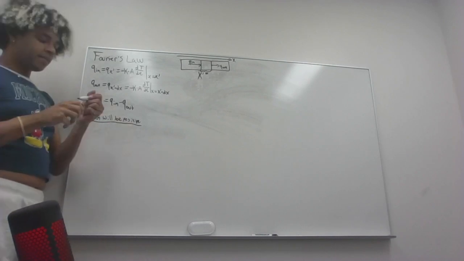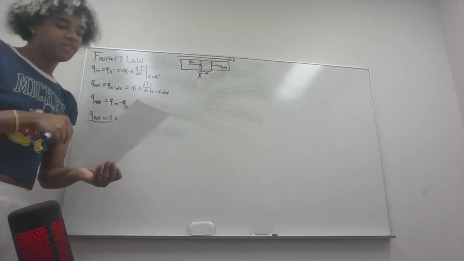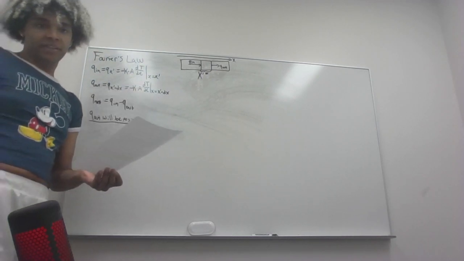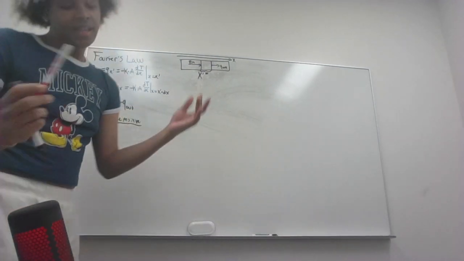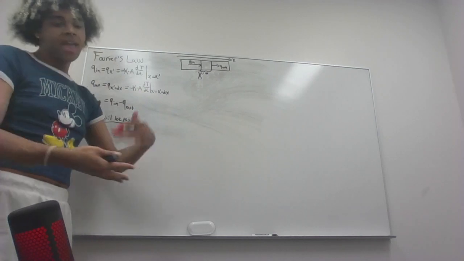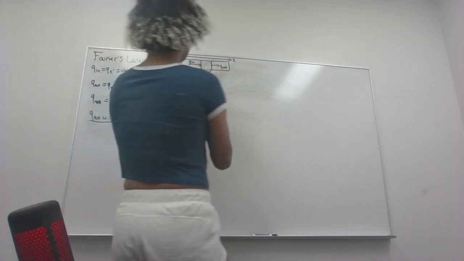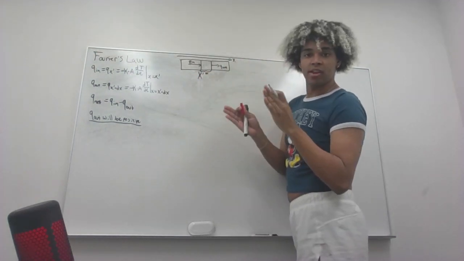So from this, again, we need to derive the time-dependent heat diffusion equation for a uniform linear bar, assuming a constant thermal diffusivity. That's a lot. We're going to break that down. But essentially, we want to know the evolution of the temperature inside this part right here, or that section of the metal bar that we're looking at.